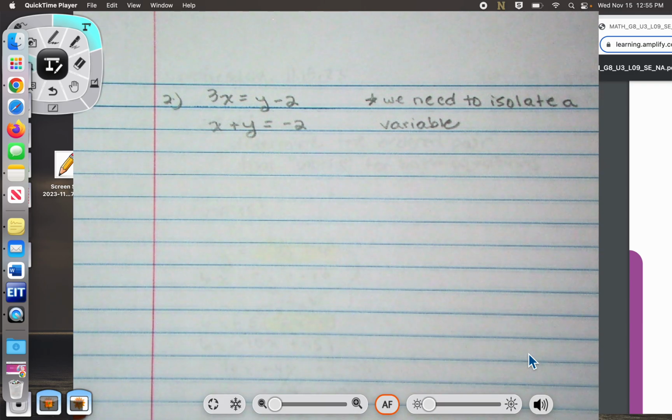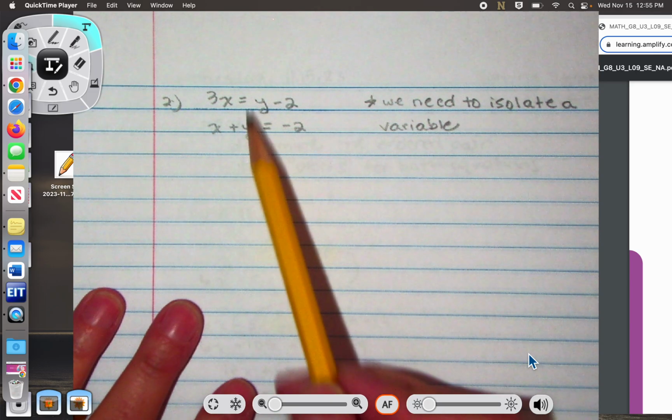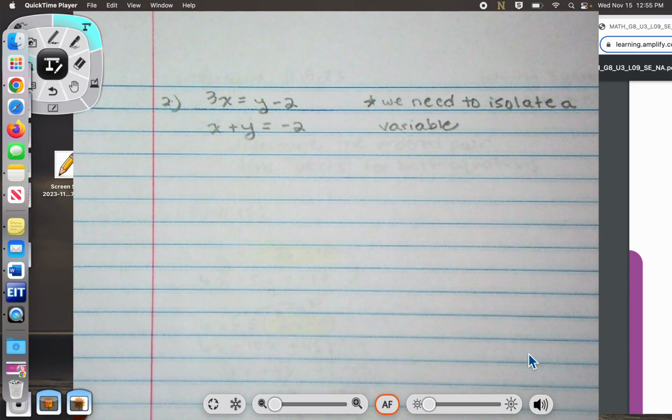What is choose your own adventure? What is that, Alice? Exactly, right? Turn to this page if you think this should happen. Turn to this page and you can have like a bajillion different combinations to make up a story, right? So if we're going to choose our own adventure, we're going to look at these two equations and decide which one is going to be easier to isolate a variable. What you think is easy, I might not think is the easiest choice, and what I think is easy, you might not think is the easiest choice. So this is where we part ways sometimes. But as long as we get the same answer, I'm fine with that. I don't want you guys to be a mind reader and try to figure out which one I would do.